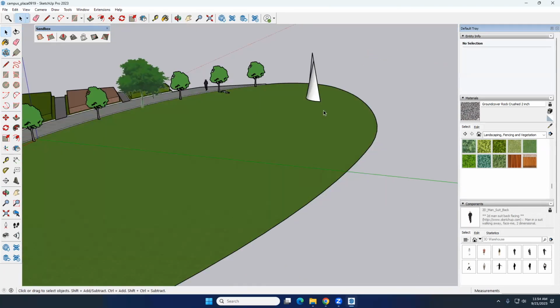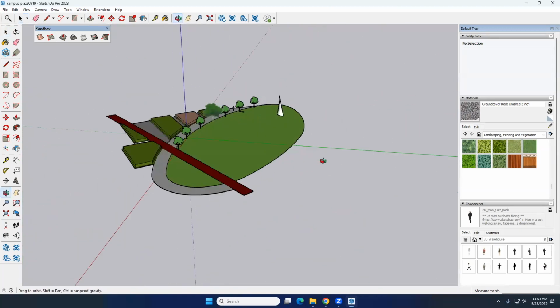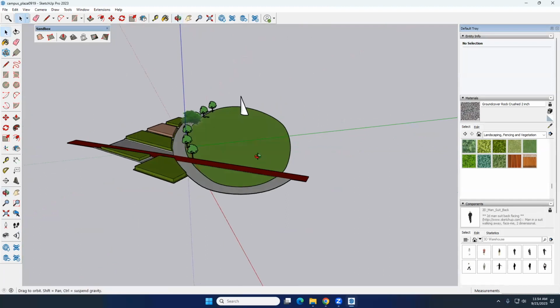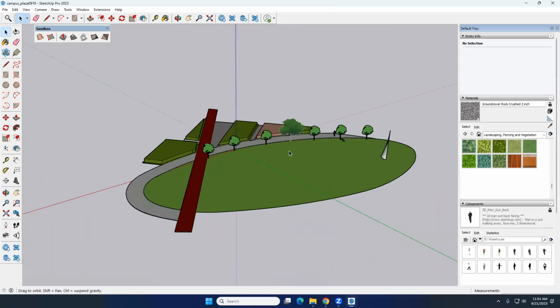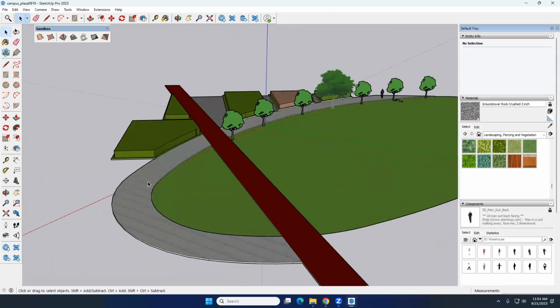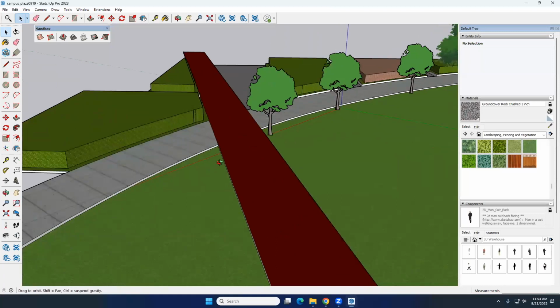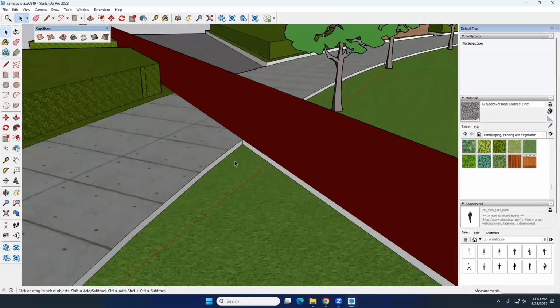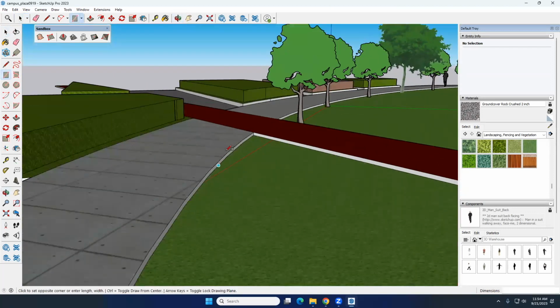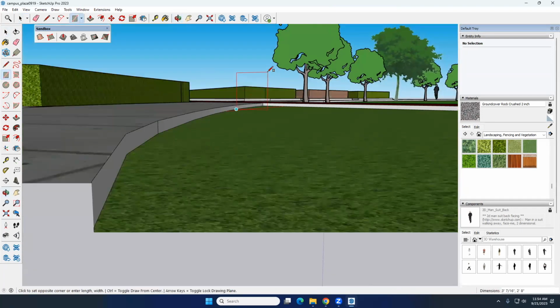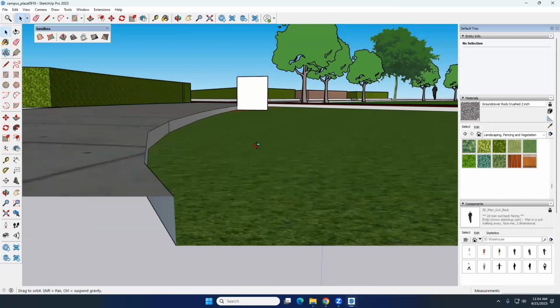Then the last thing, and I'll give you 25 minutes working on your assignment, okay? Is we need to somehow do a follow me. Let's say we want to create a bench all the way through. Like here, for example, I just draw, let's say you want to create a nice bench, okay? Let's say I draw a box. Gotta make sure it's vertical, okay?